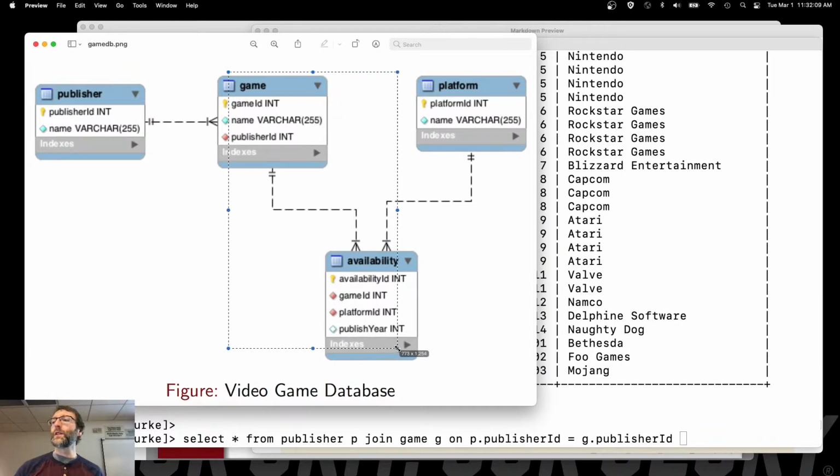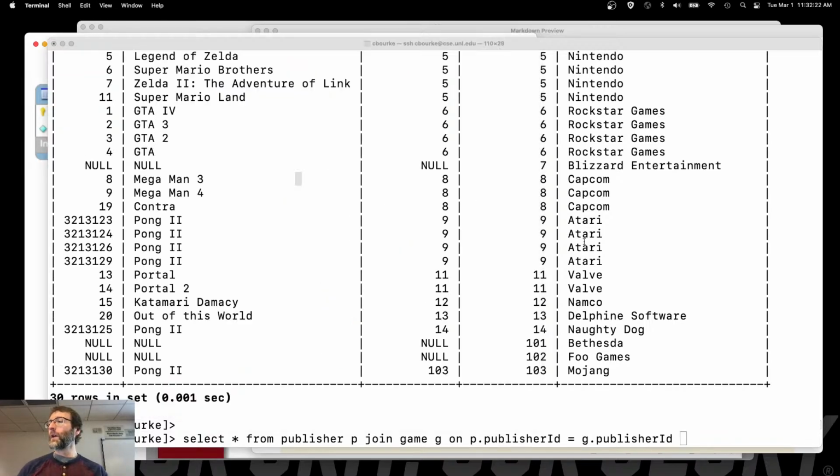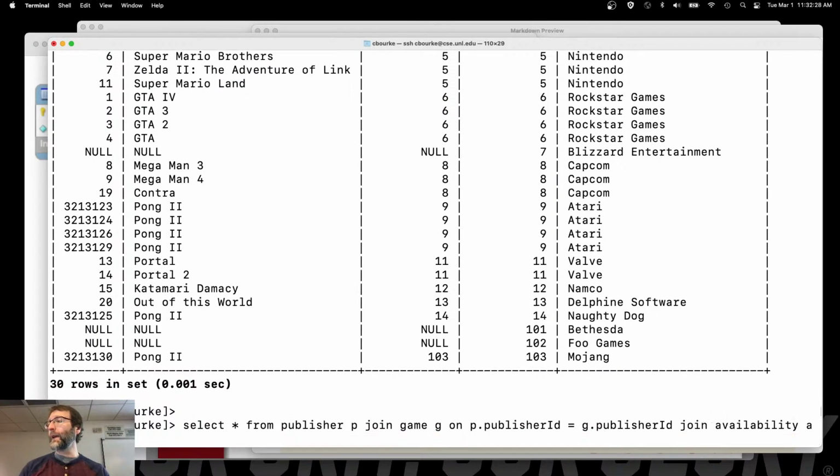What brings these two tables here together? The game ID as a primary key in this one, and then the game ID as the foreign key over here in this one. So join availability A on a.gameID is equal to g.gameID, right?